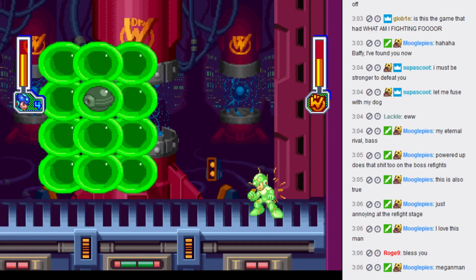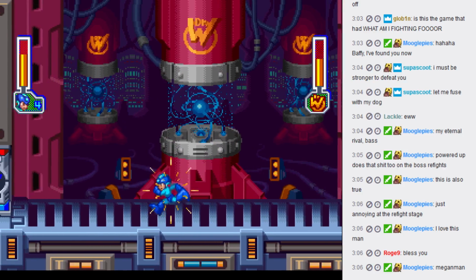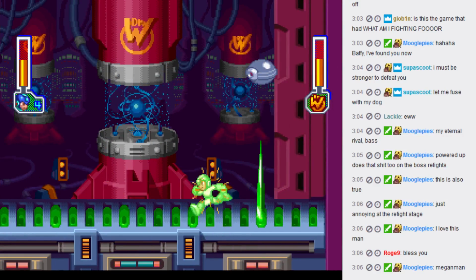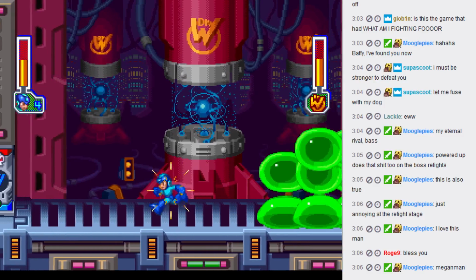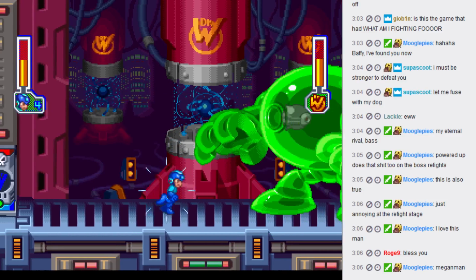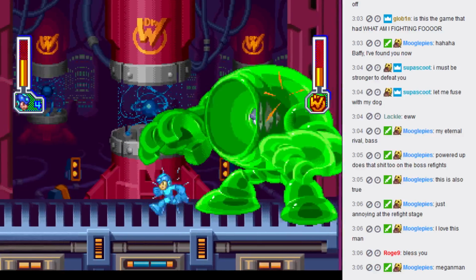This is okay. I want the bubbles to fly at me or something. He hasn't done anything cool yet. Okay, this is cool. Very nice. Nice. Oh, I didn't hurt it. Why didn't I hurt it? I guess it's gotta be open. So why does this eye even open? Real question.